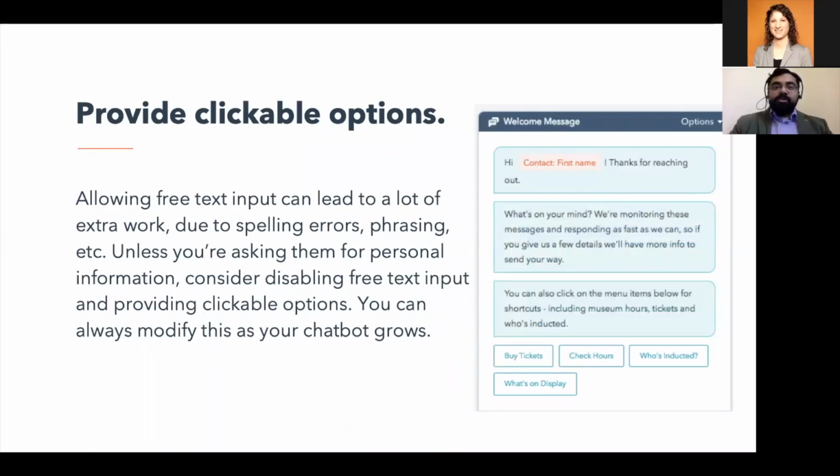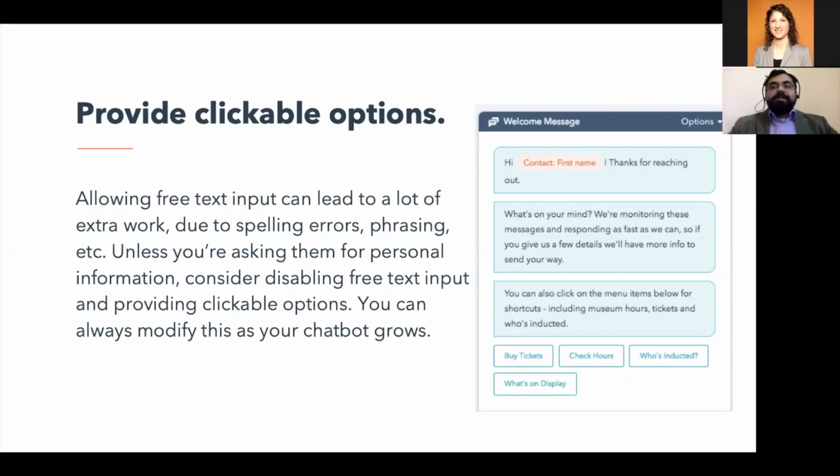That dovetails nicely into our next point. You should provide clickable options. How many of you have noticed that when we type quickly, we tend to misspell things? It's a real problem, even with words like life cycle stage. We once kept track of how many times everyone was misspelling life cycle or some other common word like that, just because you're typing fast. This can be really tricky if your chatbot inputs require people to type, because if they mistype something, the input's not going to process.